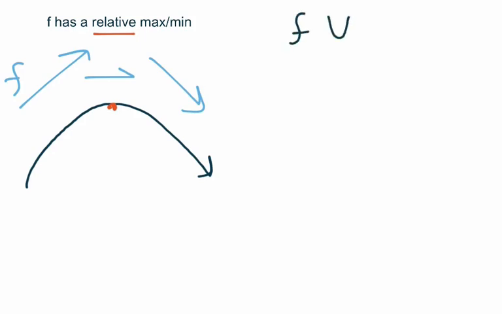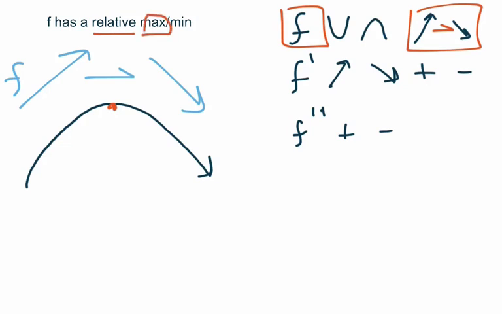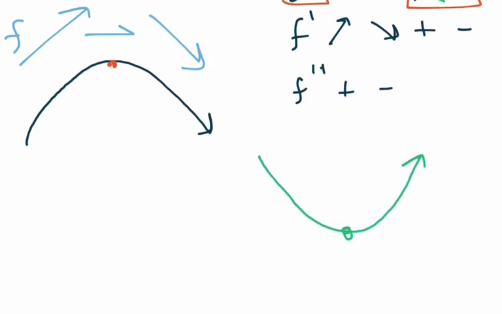So if you redraw the fun chart over here, fun! It's so much fun to draw the fun chart every time. Oh, this is f prime, this is f double prime here. Right here, f going from increasing to decreasing, that transition is a relative maximum. So we'll put that in red. And then the opposite, where f goes from decreasing to increasing, so let's do that here, f decreasing and then increasing, this is a relative min. The minimum would be at the bottom, right there.